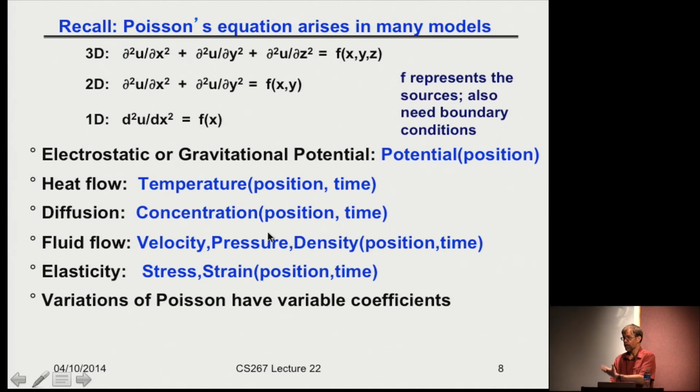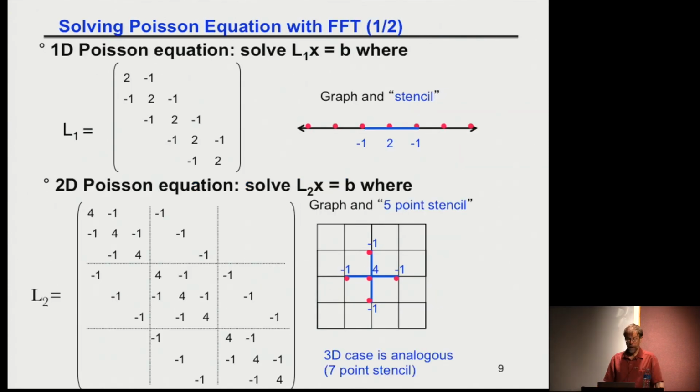So let me just remind you of the notation for a couple of slides to write down the answer. How do I solve this with the FFT? So there's the 1-dimensional FFT. I need to solve a system of linear equations where the coefficient matrix, I'll call it L1 for 1-dimensional, L for Laplacian, 2's down the diagonal, minus 1's off. Very familiar. There's the 2-dimensional one, which is just 4's down the diagonal, negative 1's for the derivative in the x direction, left and right, negative 1's for the derivative in the y direction. Looks like that.